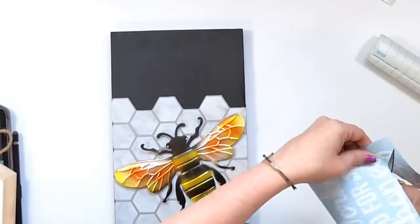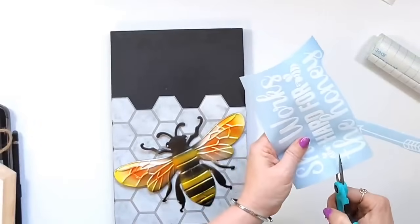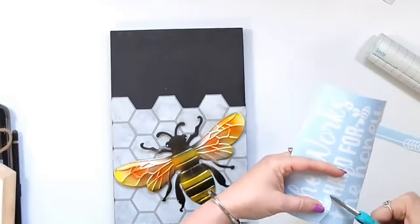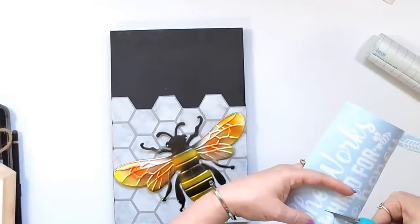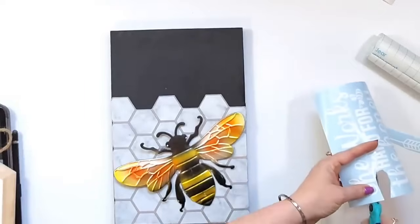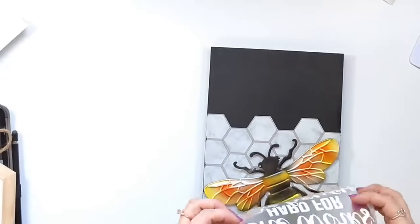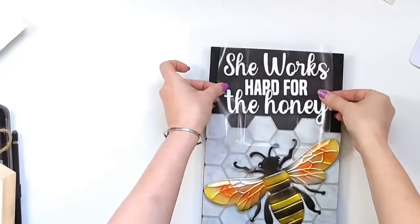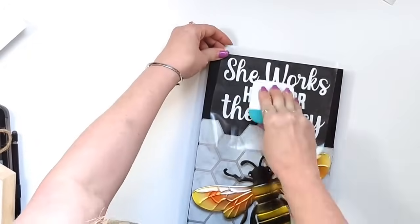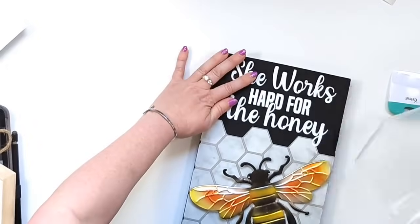Easy peasy, so easy. Now I know I'm getting a lot of comments about how you don't have a Cricut, and I'm sure that can be very frustrating, but I hope that you can either use your own handwriting with a white chalk pencil or white paint pen. I love white chalk pens. Those work really great. So like I said, I just put this over at the top, and I just think the sign is so cute. And I'm just kind of obsessed with these bees.